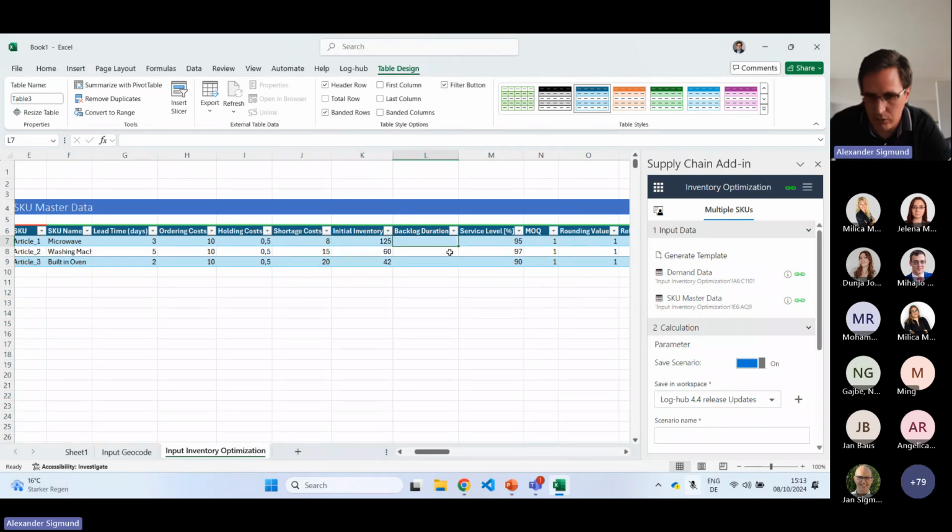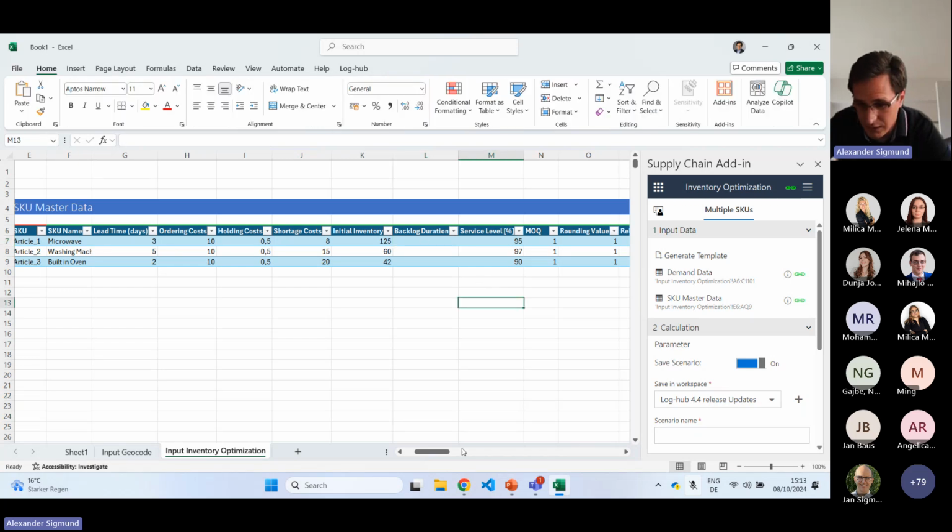Then we have a backlog duration. Here you can, for example, influence when an order that you cannot fulfill is considered a lost sale. So for example, by default, if you are out of stock, it's directly a lost sale. But if you enter here, for example, 3 days, then it would say, okay, you have 3 days time to maybe fill up the order and it is not considered a lost sale. So this is what you can do here.